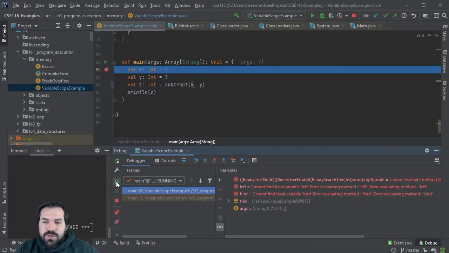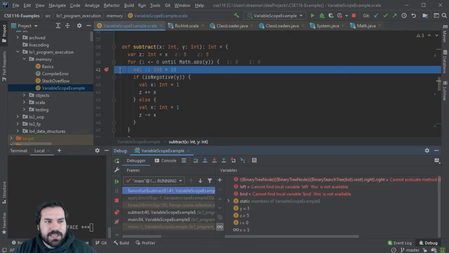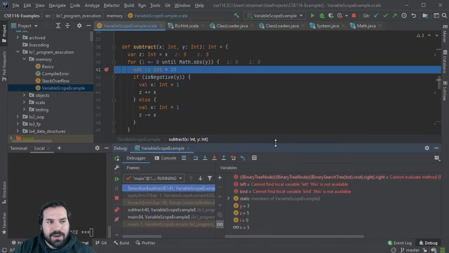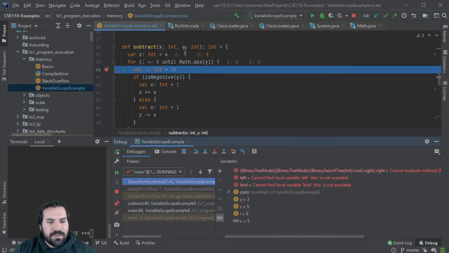This is going to resume running the program normally until it hits another breakpoint. So when I click this, it's going to run until it hits my second breakpoint. And now I can get inside that loop and take a look at what's happening here, which is our X and Y as we expect. Actually, it executed that line. So our Y, like we expect, our Z, like we expect, that is assigned to X. Our I for our loop, which is currently 0, because this is the first iteration of the loop. And X, which is going to equal 5. So everything that we expect.